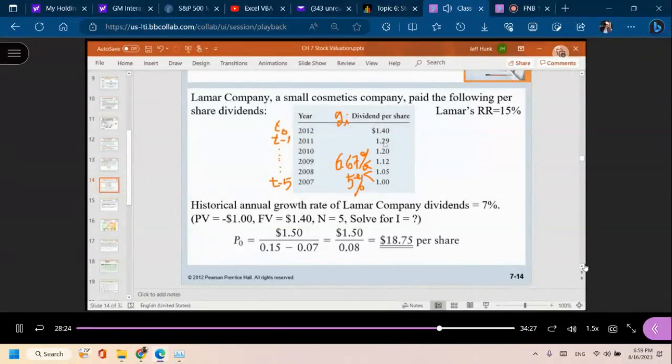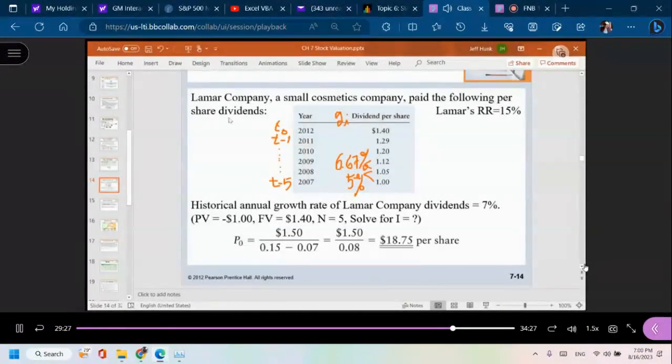As you can see, we don't have to keep doing this over and over. The growth rate in each individual year is uneven. But when the growth rates are uneven, how do we apply the Gordon growth model? We cannot wait or expect the right problem conditions for the Gordon growth model to present itself to us. The Gordon growth model must be applied to reality, and the reality is dividends are growing at an uneven rate.